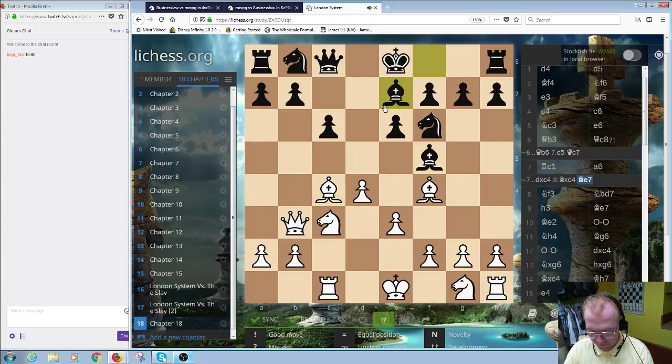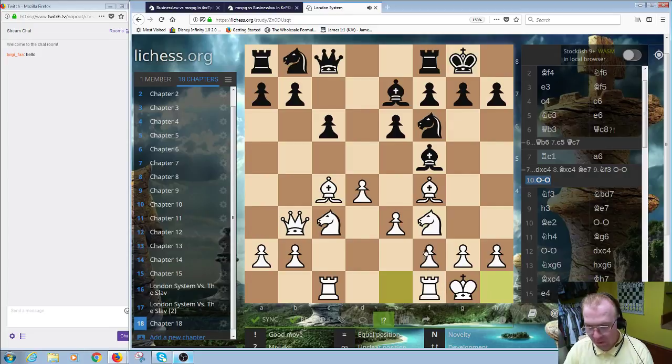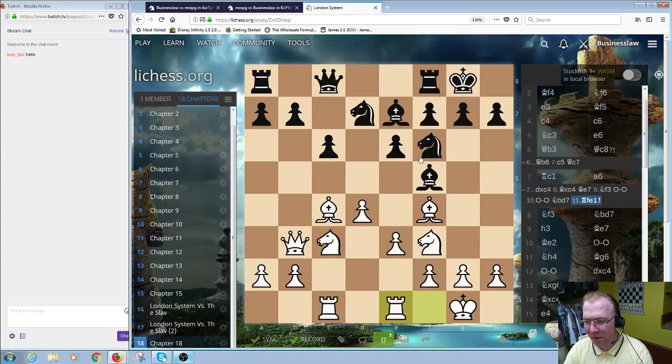Queen h7, knight f3, castles, bd7, knight bd7, and rook f to e1, which gets an exclam mark. Sorry, gotta push that back up for you guys. And then he plays actually knight h5.